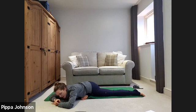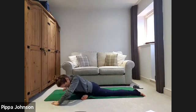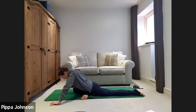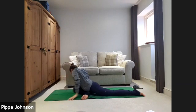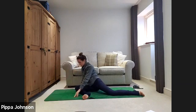Last couple of breaths. Slowly begin to bring yourself center and upright. Again, just remove any cushioning from underneath that thigh. Sit down onto your front leg and turn yourself back through the center.